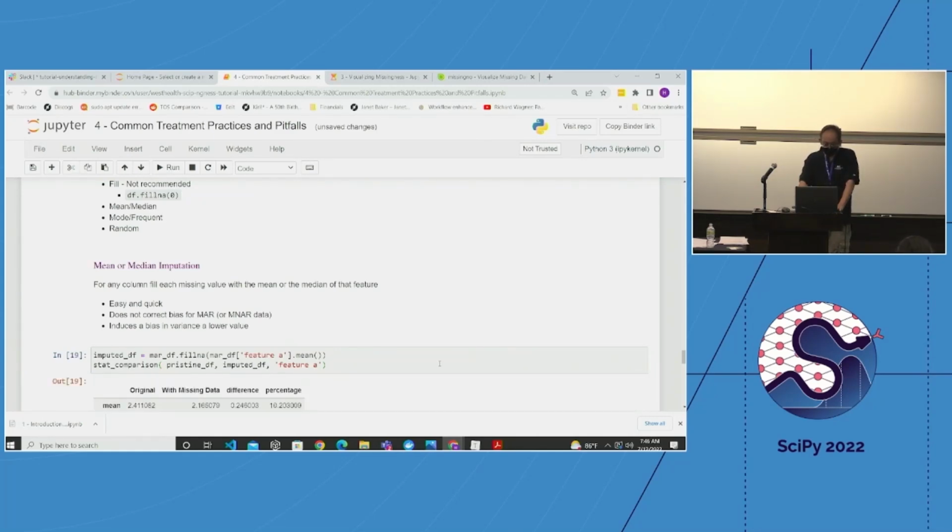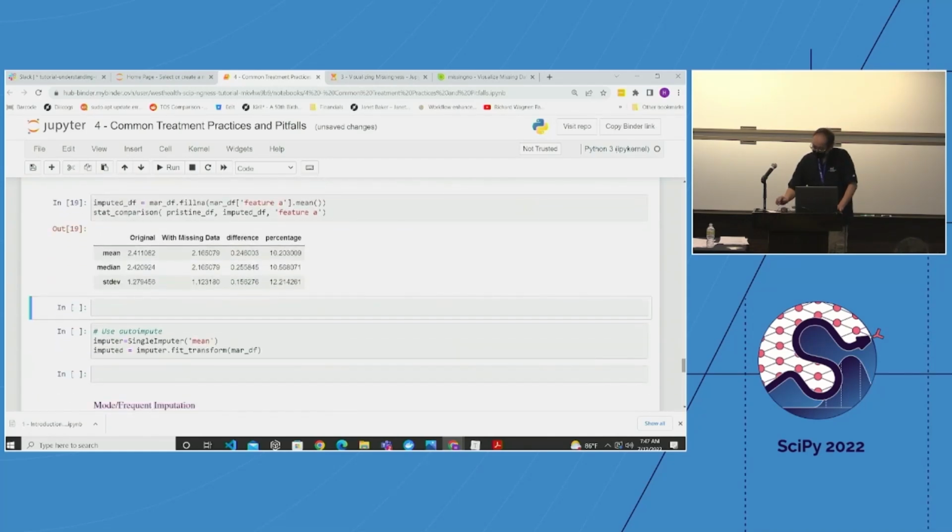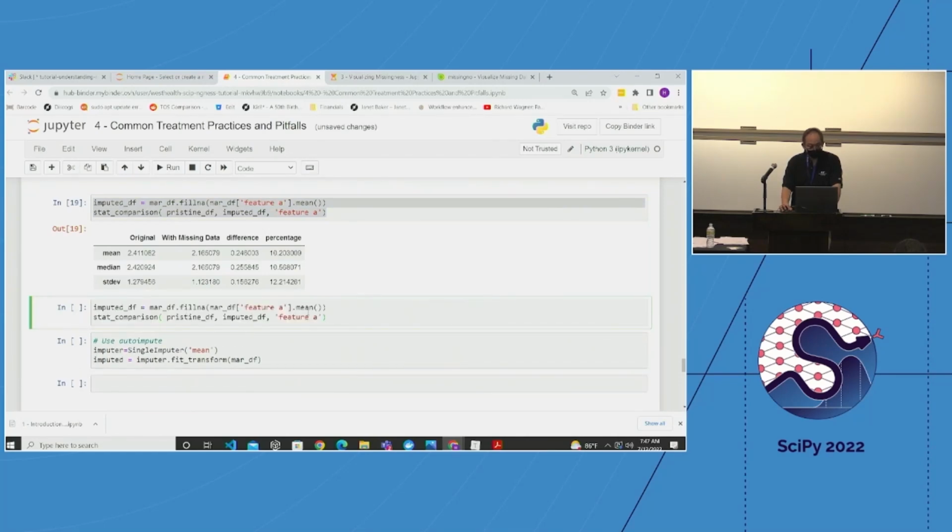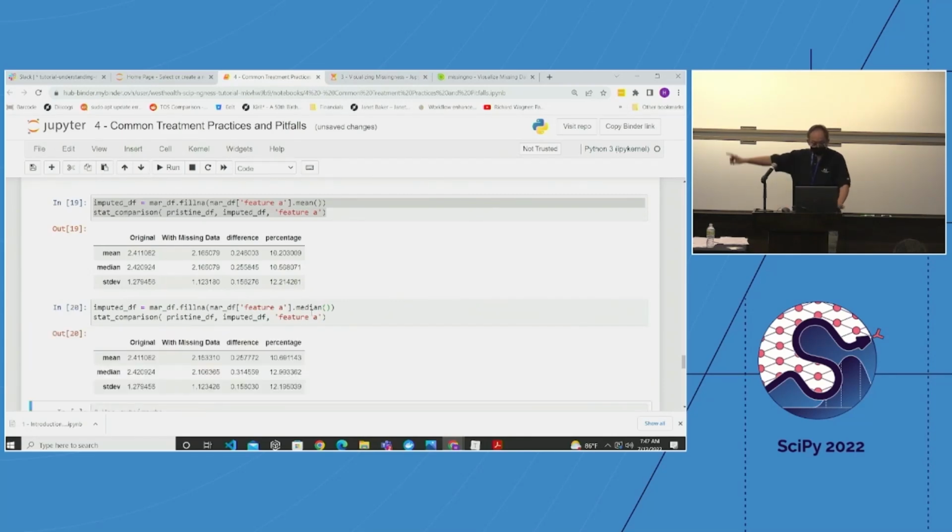But as you can see here from MAR, you still end up with that problem. You can do the same thing with median, but you can see in both cases there's still a significant skew for MAR.